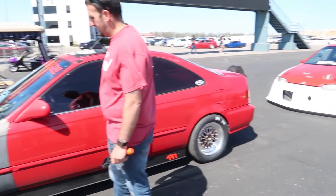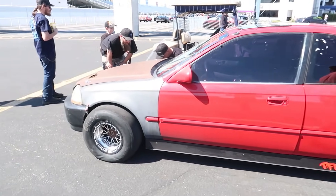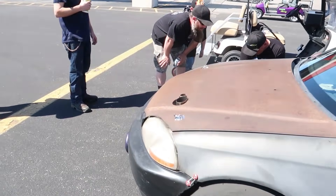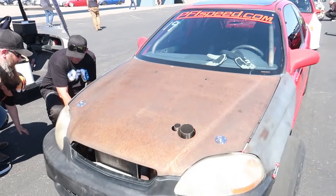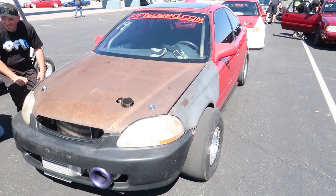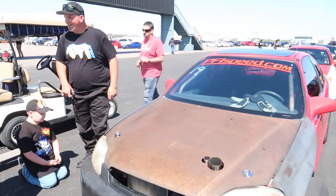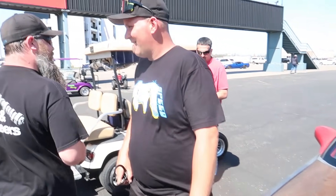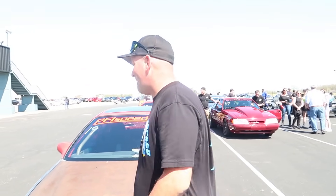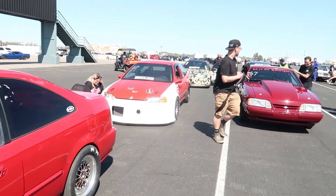Jamie's going back up for his last pass. He ran a 9.60 last time and he's put a little more into it - he's thinking around a 9.3. He took out a little bit of fuel but added more boost. This thing's been running back-to-back 9.6s - I don't think he's too far from a low 9. Got the tires right, this is the 9.3 pass. Faster than 9.5 is where we're going. Got Milo lining up with him again.